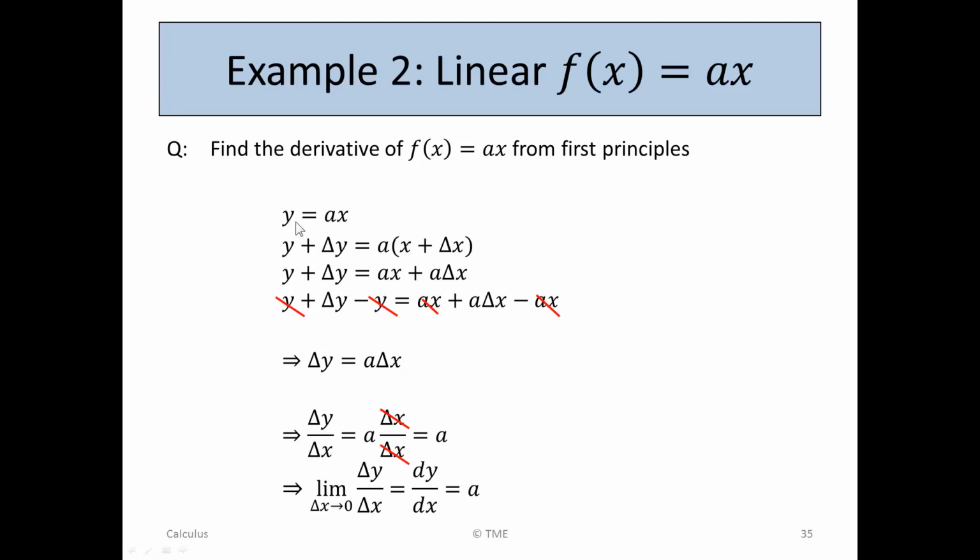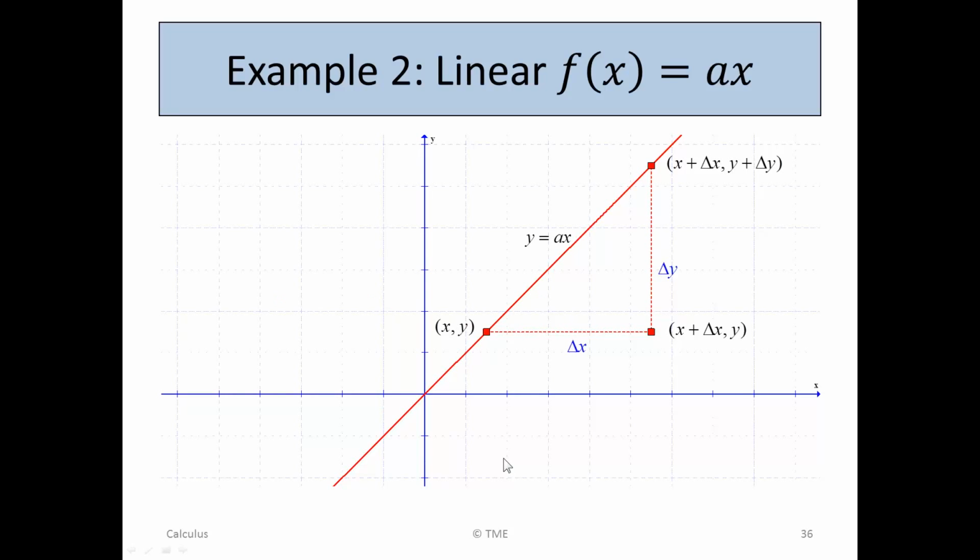So if you differentiate y equals ax, you're left with just the coefficient that's there before the x value. So here's a graph of y equals ax. The point (x, y) and the point (x plus delta x, y plus delta y) slightly moved on from there. A change in the x value of delta x, a change in y of delta y, and we're interested in delta y over delta x, this ratio, or the slope of this line. For y equals f(x) equals ax, we found that dy/dx was a, so the slope of that line was a. We just used the coefficient of the x.